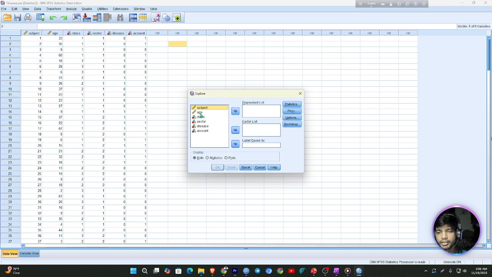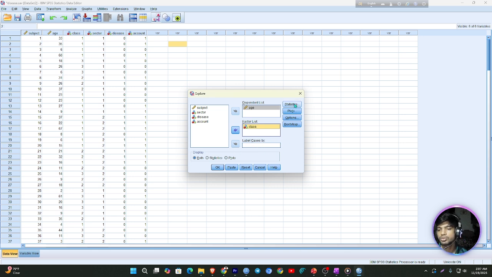In the dependent list I will drag and drop Ace, and in the factor list I will put Class, because it has been coded as class 1, 2, 3, 4. The label cases option is not necessary for me.